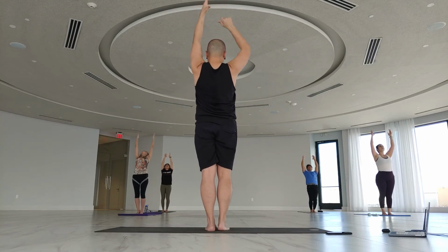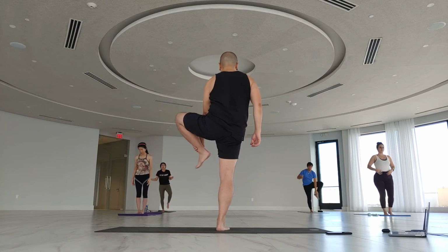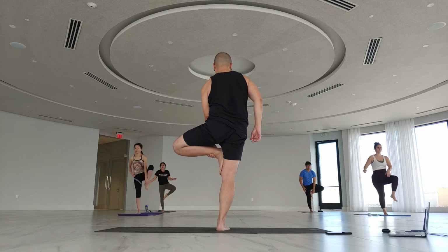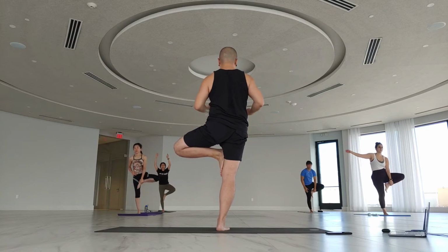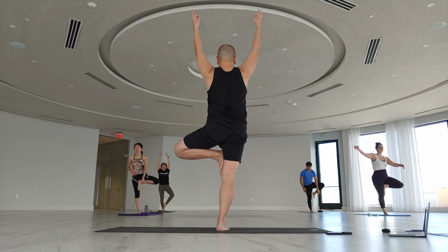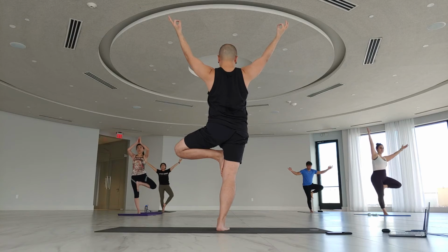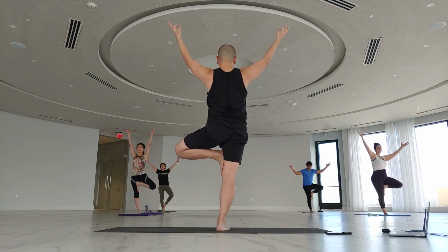Come back up to vertical. Stepping on the right foot. Pick up the left knee. Tree pose, second side. Sole of the left foot to the inner right leg, above the knee joint or below the knee joint. Once you have that, arms up and out in a wide position. Keep the gaze at any fixed point. So when the focal point is not moving, it will help you tremendously with balance.